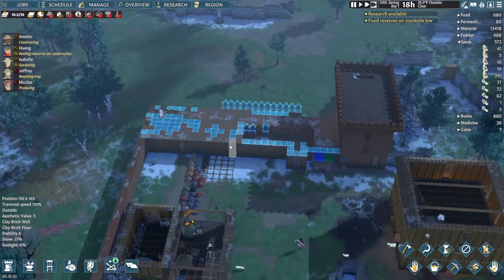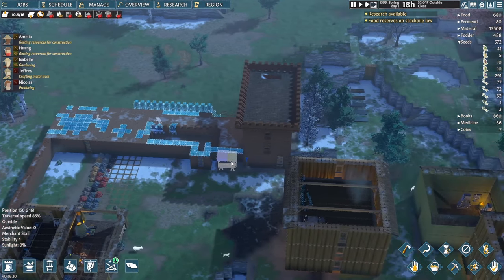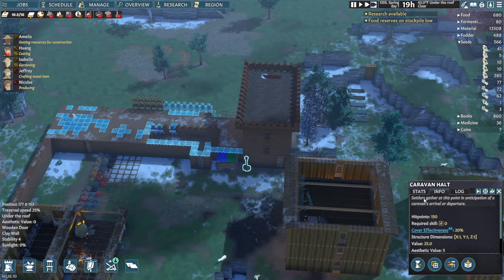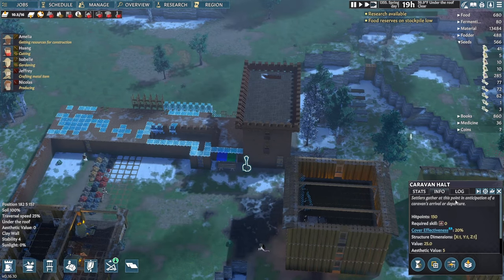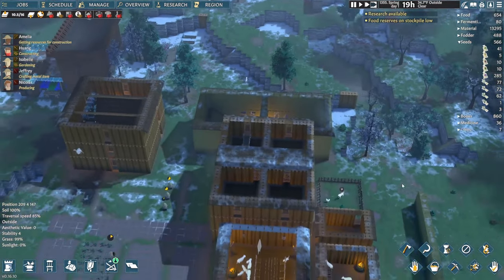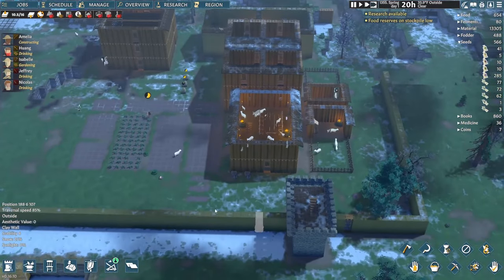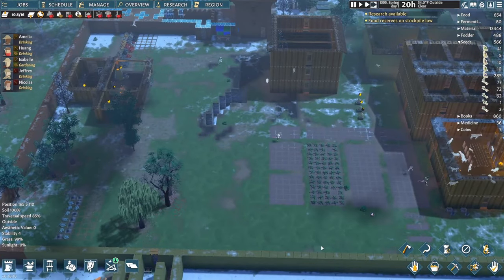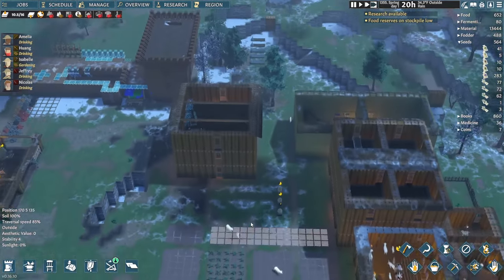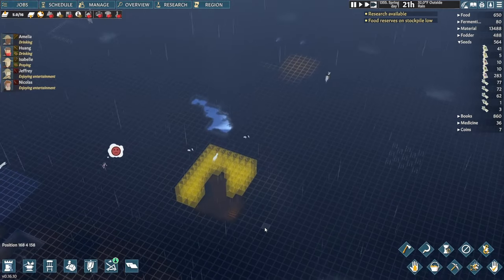Yeah, Amelia's got a lot to construct, so it's going to be a little while, I guess. Oh, but this is done. That's good. And what does this do? I don't really know. It just says settlers gather at this point. We'll see what happens. What is this? Dirt? We'll allow them to move that around. Yep, they're starting to get this done.